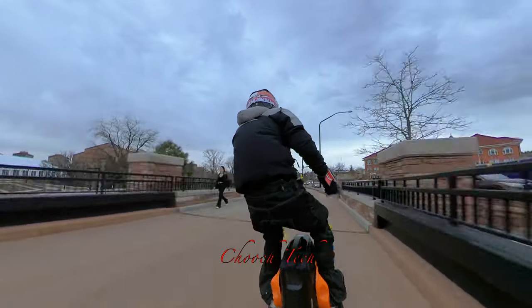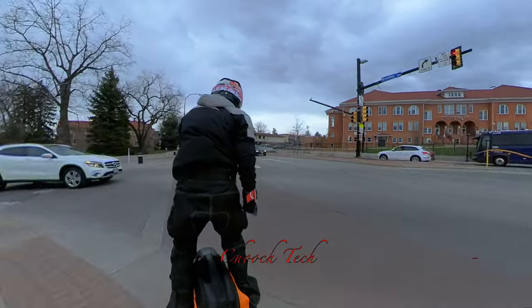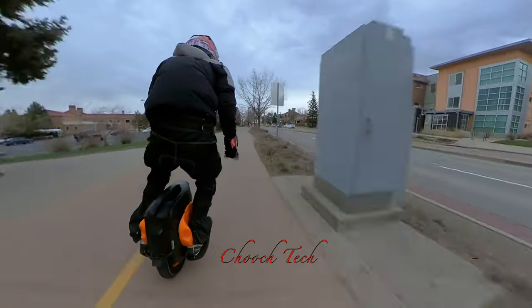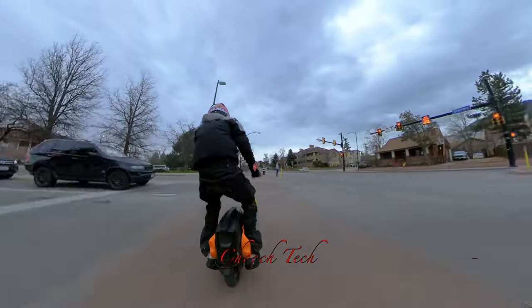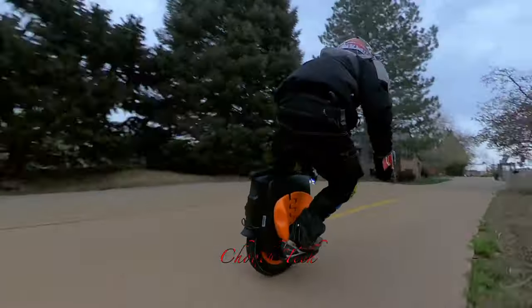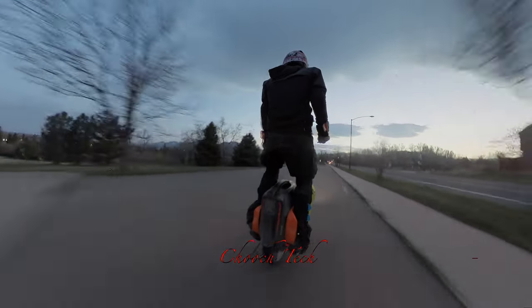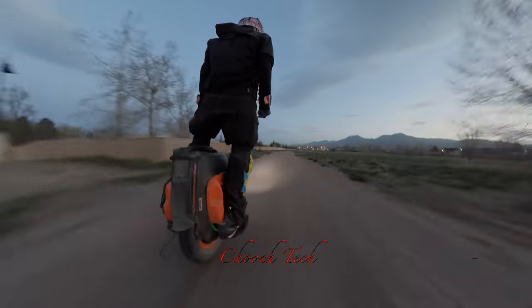I mean, depending on how you ride it, guys, I'd say you could get... So, I rode the other day where I probably rode 42 miles on one charge on this, and it was up at extreme elevation changes, and I was really kind of taking it easy, just going on a long range ride. But I had a backpack loaded down, I had my camping gear in there, so I had an extra 30 pounds, guys. And so I had 170 pounds, and I rode about 42 miles on it, so that's the range you can expect. Anyways, that's just the biggest selling point of this thing. Form factor, how fast you can go, how small it is, and the range you can get is pretty daggum good. So that's huge with this wheel.